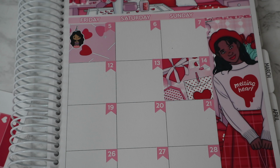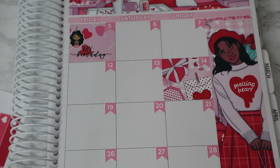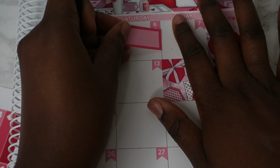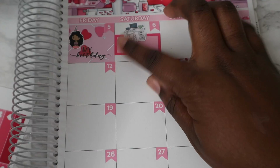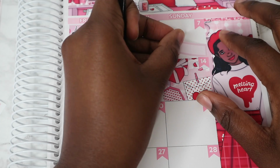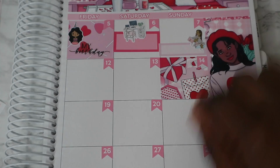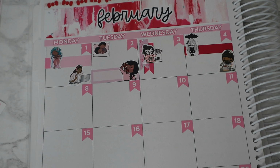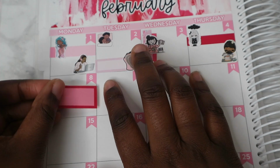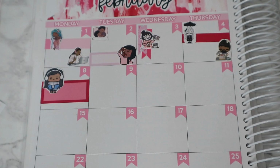On the sixth, I used this computer desk sticker from GP Studio to note that it was an editing day and I did lots and lots of editing. And then on the seventh, I used a GP Studio girl with loads of stationery to note that I was doing some sticker shopping because I asked everyone to give me money for my birthday so I could do sticker shopping. Moving on to the 8th, I used a whimsical Cat Studio girl to note that it was snowing a lot this day.